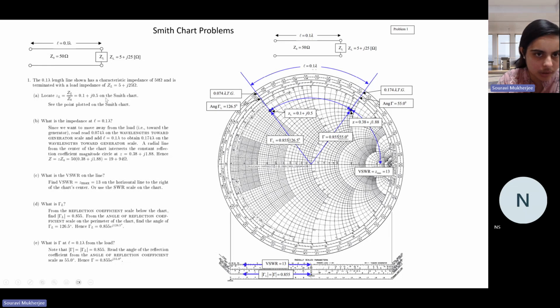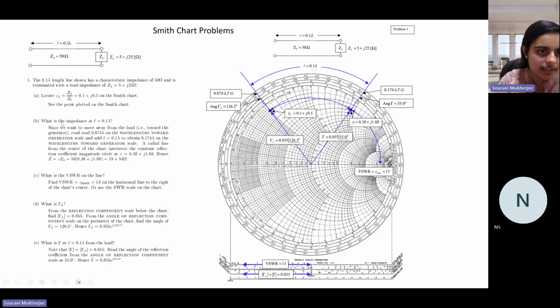Okay, so how do you point it on the Smith chart? Let us see that. You look at the case where R is equal to 0.1, and the imaginary part. R equal to 0.1 comes from here. So you see the R point along this line, and then take up the corresponding circle. This is your R equal to 0.1, and then you see where along all these lines that you are seeing, which corresponds to 0.5, that intersection will give you the ZL point. So this is your normalized impedance, okay? So this part is done.